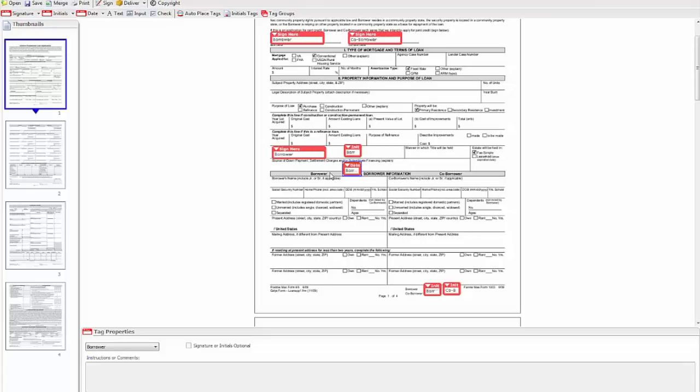Once you have those tagged the first time, you can then save that document tagged appropriately as the template for the next time SureDocs is needed. And the next time you need to use that document, it will already be tagged for you. Once you have everything tagged and you're ready to send your docs, you simply click Sign.